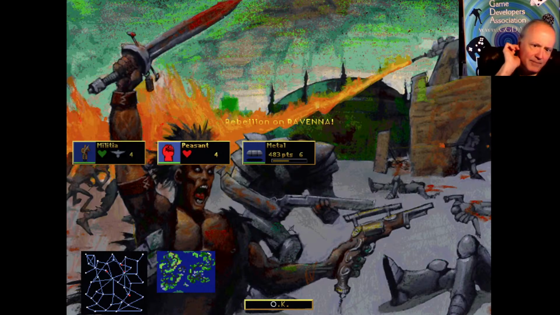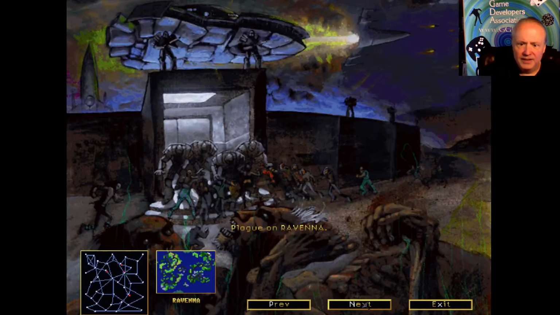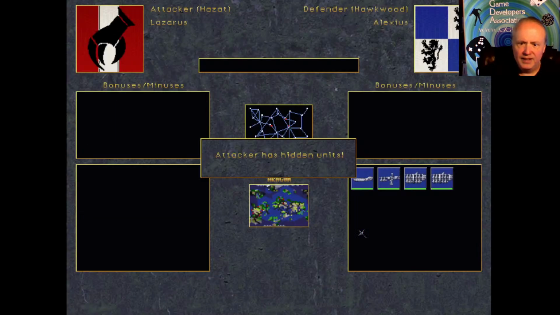Ravenna, another rebellion. A lot of metal that they took when they rebelled. Way up in the northwest of Ravenna. All right, remember, rebellion northwest of Ravenna.